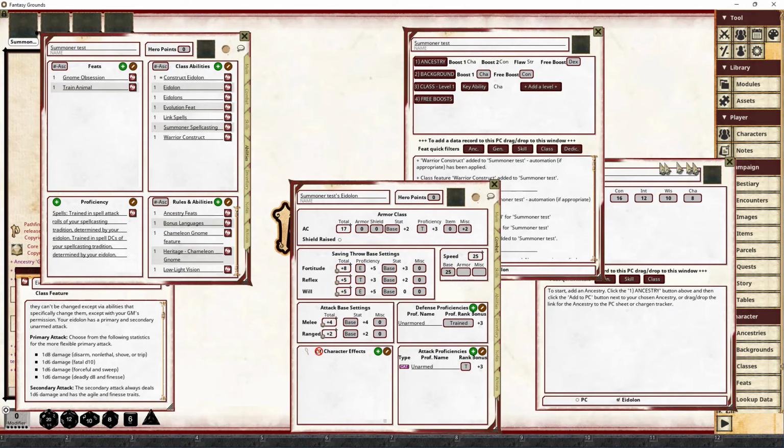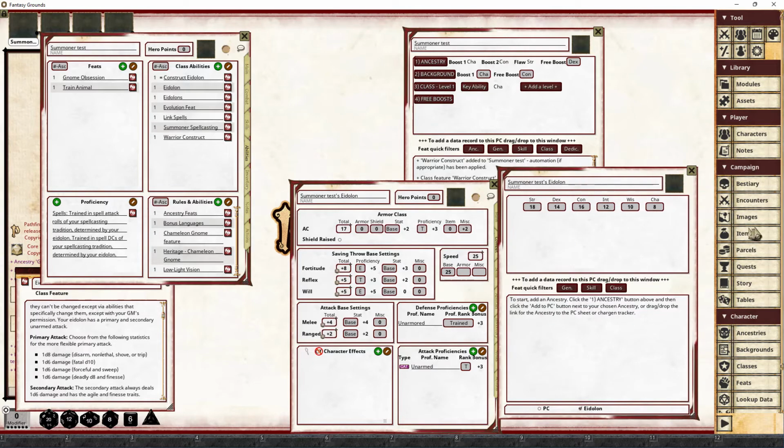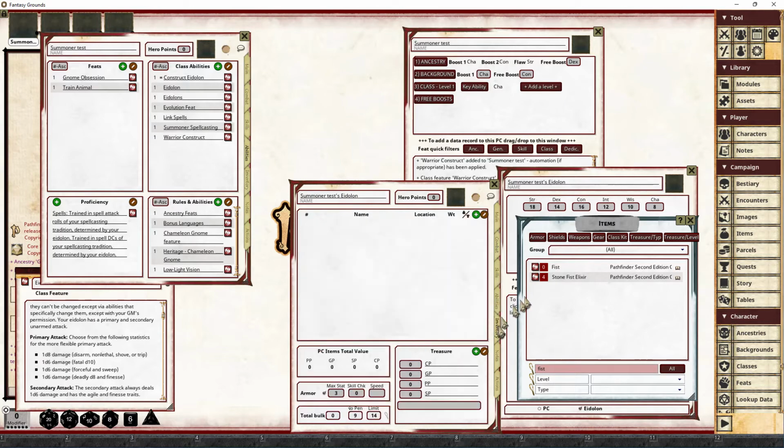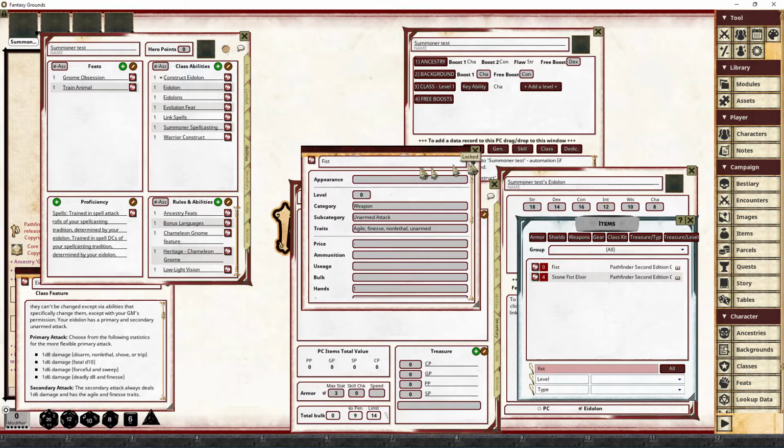So what I'm going to do is add a fist from the items list to this character. I'm just going to call it a fist. I'm just going to call it primary. But note that you don't get all of these. You need to select one of those. So I'm just going to have disarm maybe. This Eidolon disarms people.